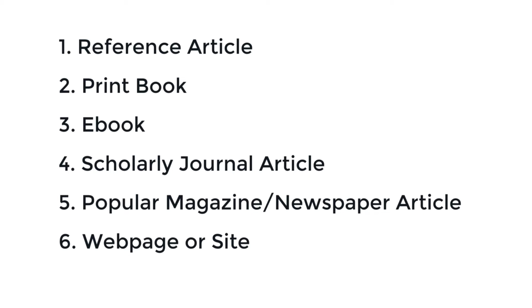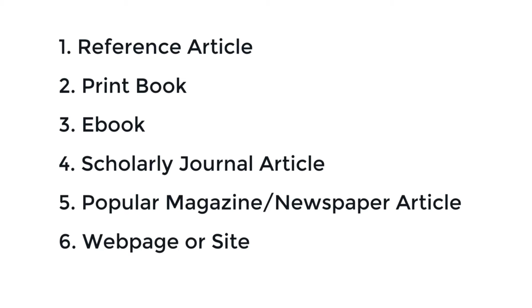You're going to be looking for one reference article. That's going to be the background information we found early on in our class. You're going to find one print book source, one ebook, one scholarly journal article, one popular magazine or newspaper article, and then either one web page or one website. And again, on that last one, be sure that you really evaluate it to make sure it's a reliable source.